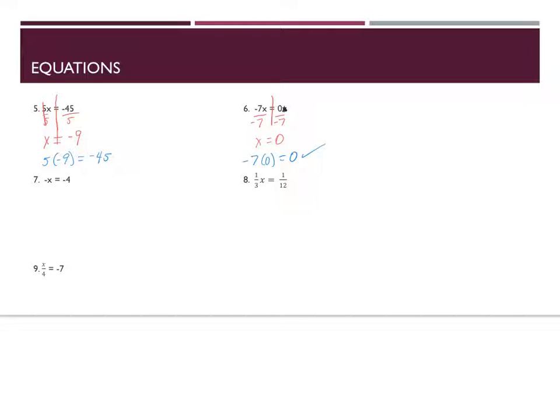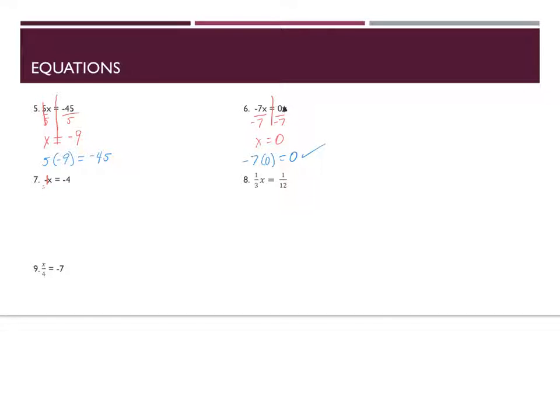And what about number 7? Number 7 looks like it's done to me. Problem is, it's got a negative in front of the x. You have to have the x totally by itself or the problem is not solved. Remember when we were combining like terms that if there's not a number in front of your variable, there's that little invisible 1. I don't have just a negative in front of my x, I have a negative 1.